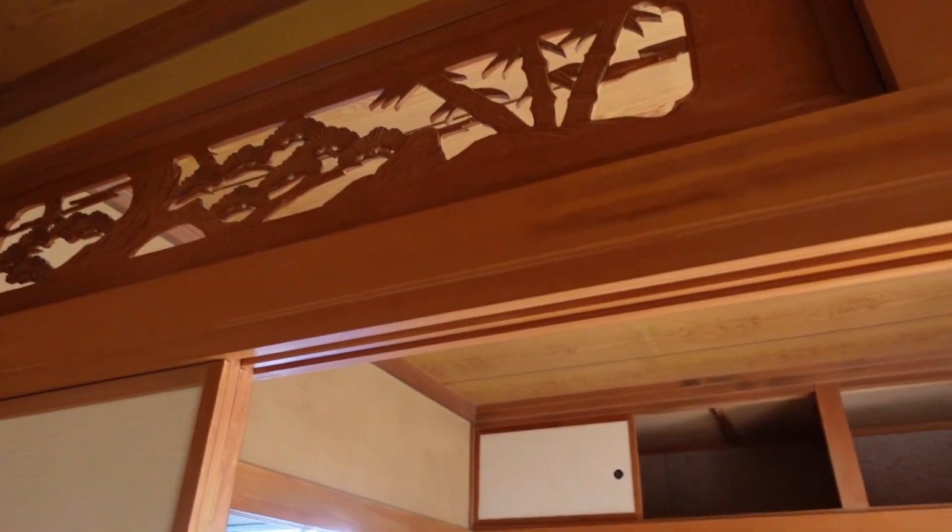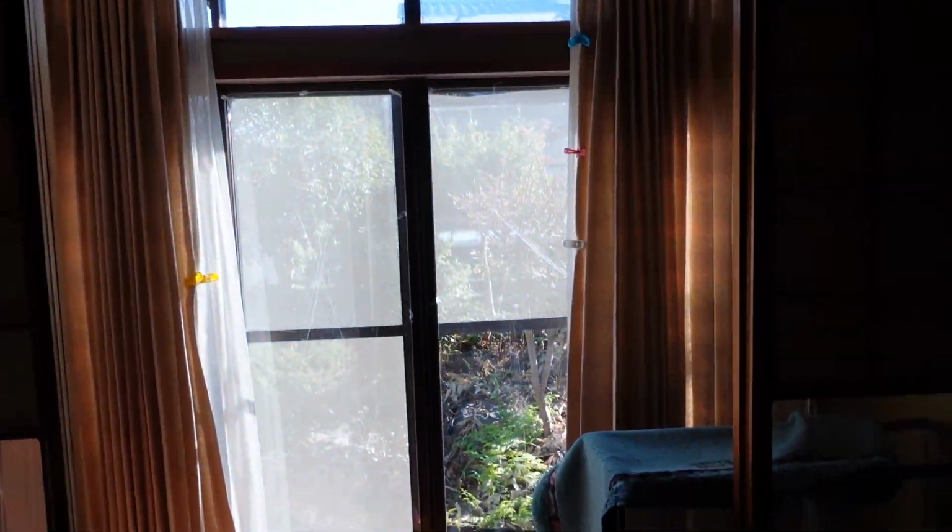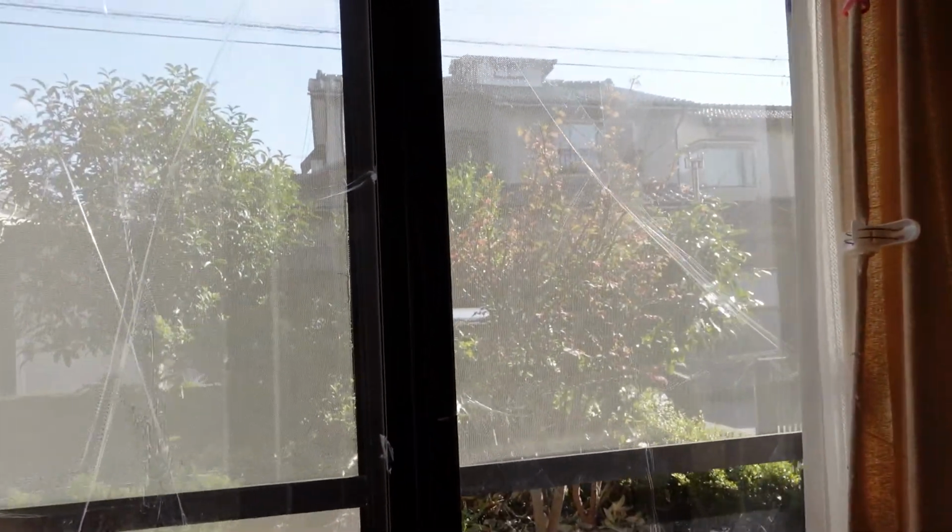But you would get rid of the cool Japanese room. It wouldn't be this anymore. I know some of our viewers out there might like this kind of Japanese look room. I know I like it because it's something we don't see every day in the United States. But to our Japanese viewers, it's just normal for you guys. Right. Typical Japanese house. Well, yeah, for us, it's special. It's kind of like when you get excited when you see the European German style house or the Swiss chalet or anything like that. Some of the houses here we've seen in Japan. Some people have those houses. And you're like, oh, it's cute, but for me, that's normal.